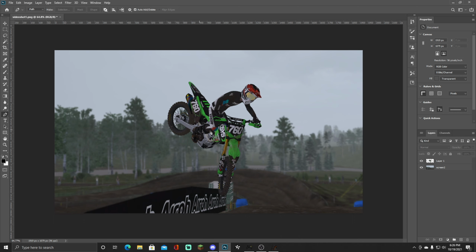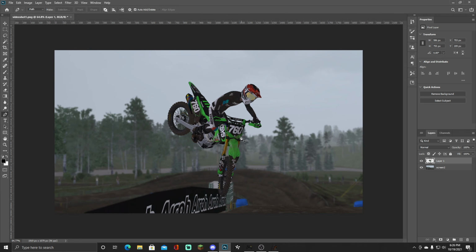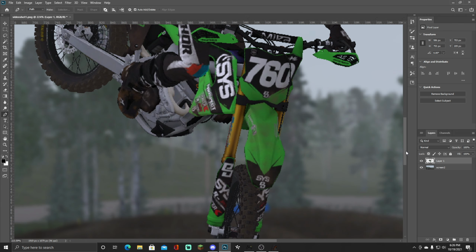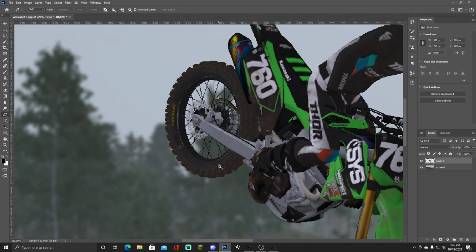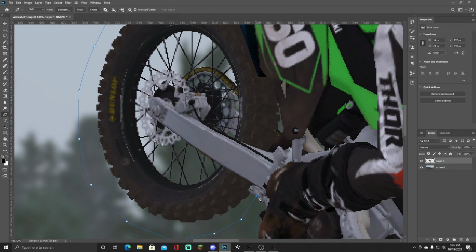If you want to do it, you want to click your layer with your bike. You can honestly just turn this off, but I like to do it because I can see a lot better. Let's go to your front wheel or rear wheel first. You're going to want to go around the outside first. It does get a little confusing in here at some points, and you don't want to get any of this linkage. So you want to go up and go down the swing arm. You want your rotor to be spinning. Keep going down the swing arm.